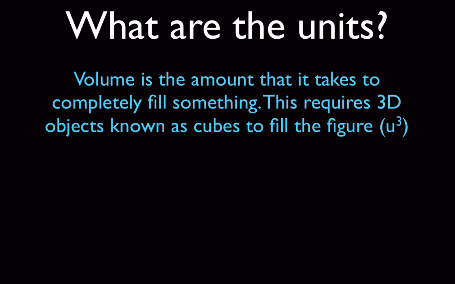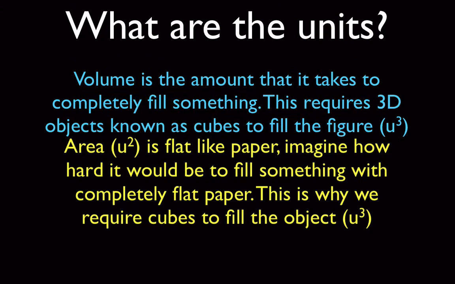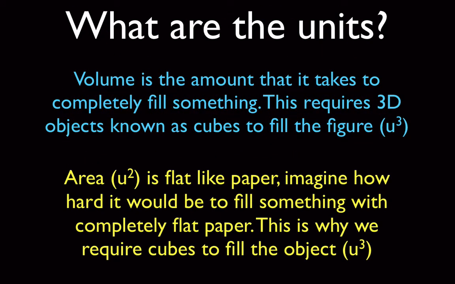This requires 3D objects known as cubes to fill the figure. That's why when we talk about volume, we're talking about units cubed. Area, unit squared, is flat like paper. Imagine how hard it would be to fill something completely with flat paper. Something that didn't have thickness could never fill anything.